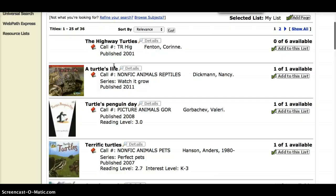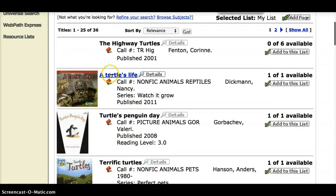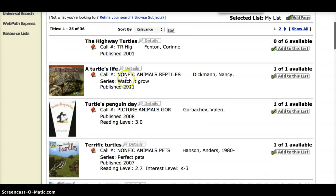I'm going to go back to page 1 and look at this book. I can see the title is called A Turtle's Life. The next thing I want you to notice — and this is the most important part — is this part right here that says call number. This little symbol means number. This line tells me where the book is in the library. The first part tells me it's in nonfiction, then animals, then reptiles. So if I wanted to find this book, I'd go to the nonfiction side of the library and find the shelf labeled animals and reptiles.